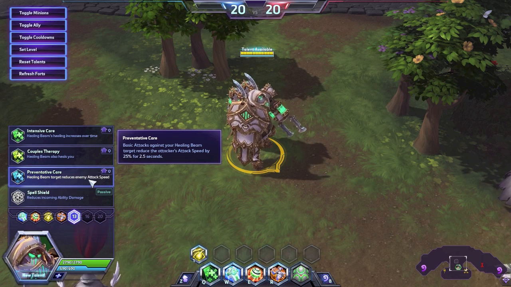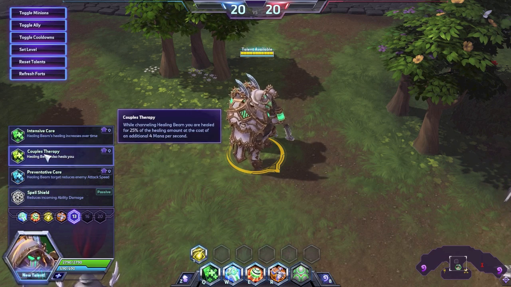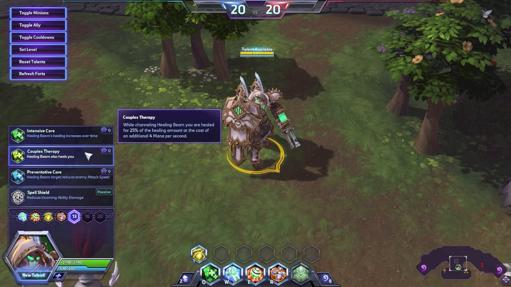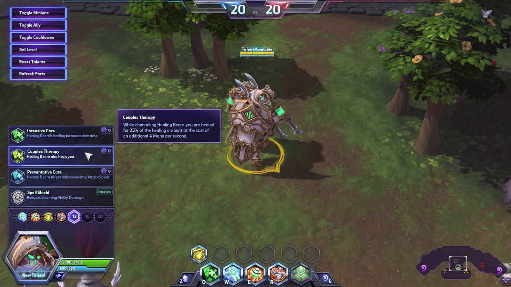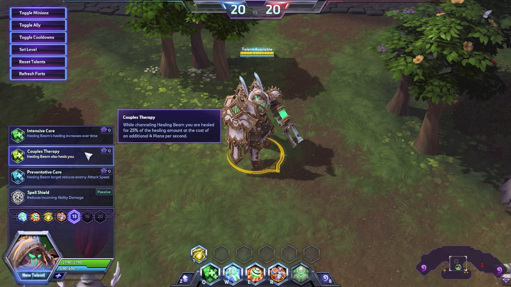At level 13, you want to pick up the Healing Beam talent, which is this one: Couples Therapy. Healing Beam also heals you. Because I've realized if a melee assassin or a mage targets you first, your team's going to lose. Even if you have good positioning, if they have a Butcher, that Butcher's going to charge into you and kill you as quick as possible.